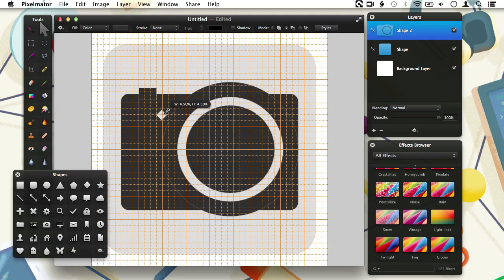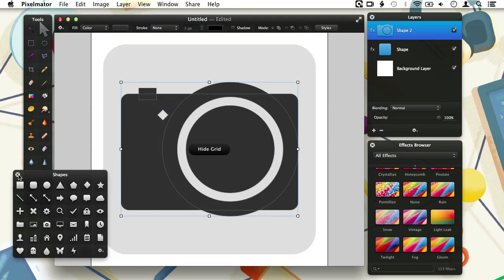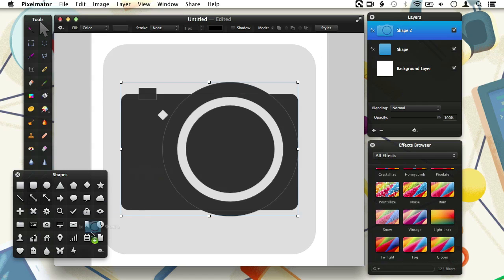Now it's just a matter of selecting the whole shape and center it in the middle of our document. Our camera icon is done. It was quite some work, don't you think? And besides that, we might want to reuse it as a shape in a later project. We can therefore add this shape to our Shapes palette by dragging it from the Layers palette onto the Shapes palette.